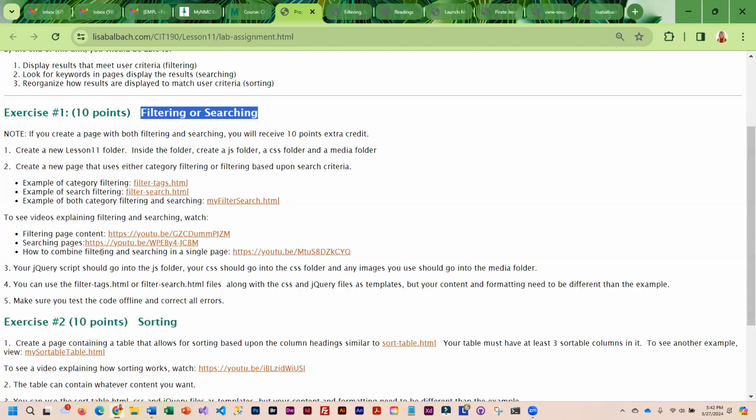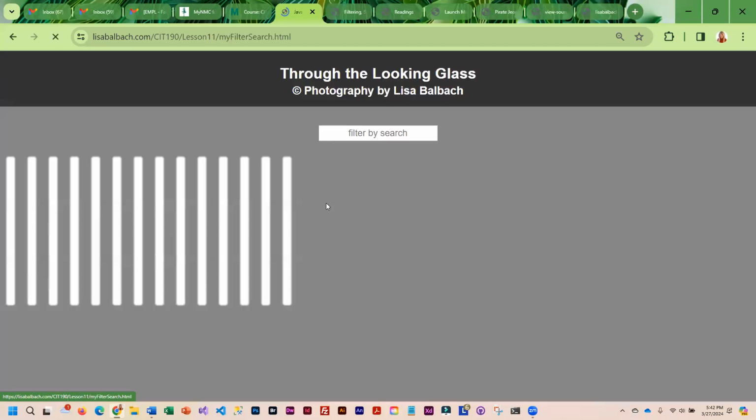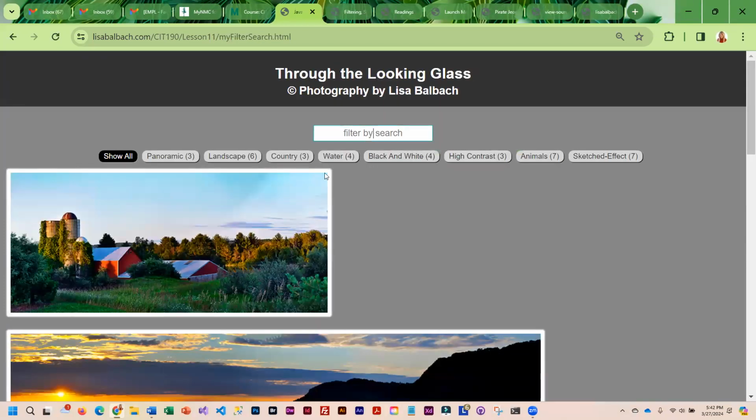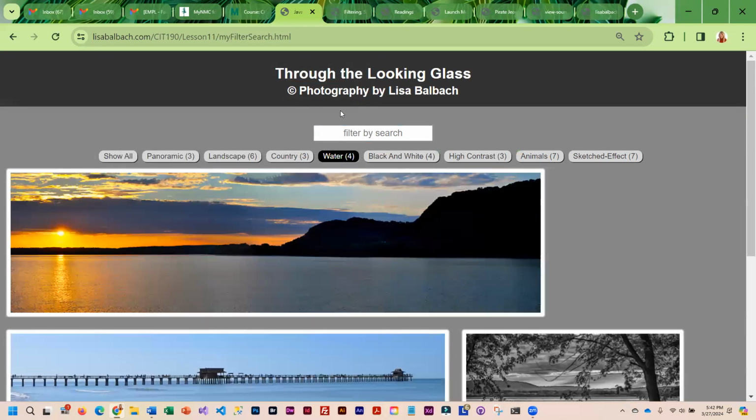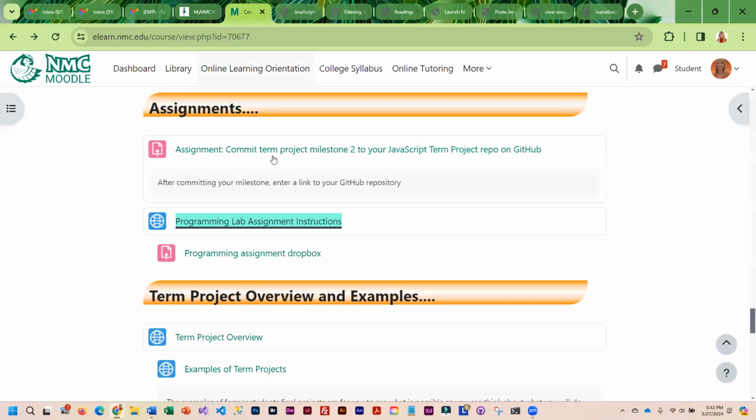And I have an example where I did both. So I have filtering, I have searching, and then I have both. So this was my filter and search. So you can either do the search box, or you can do the categories with the filtering, or you can do both. And if you do both, you get 10 points extra credit.